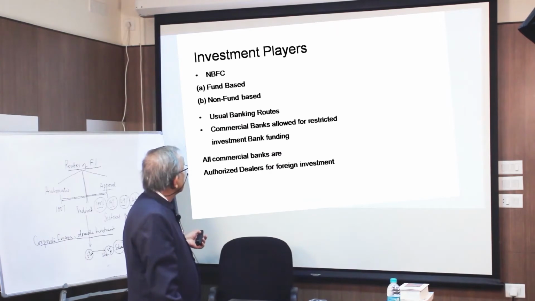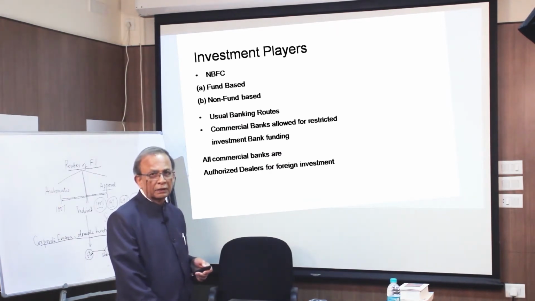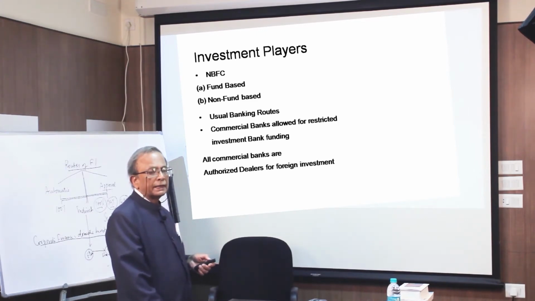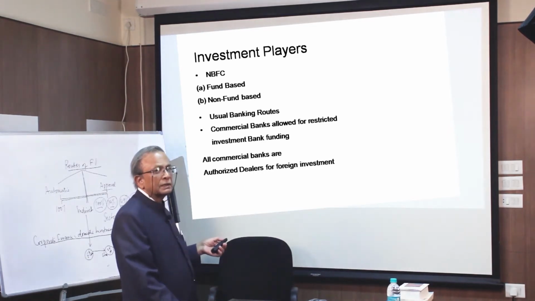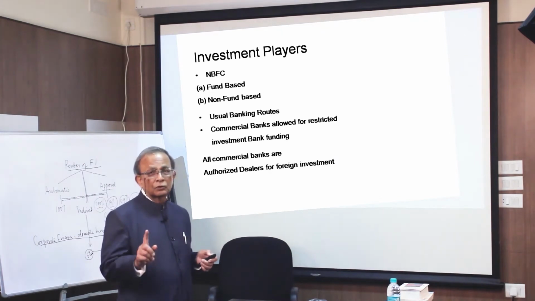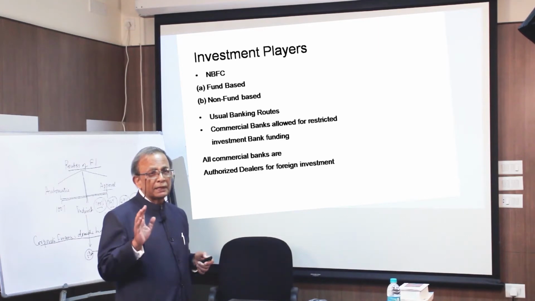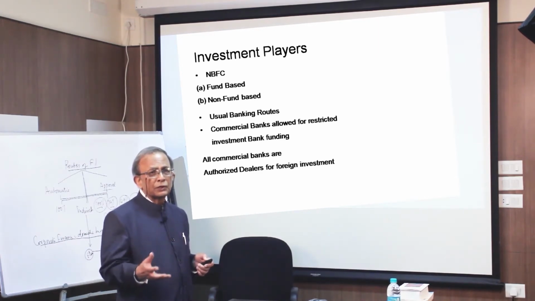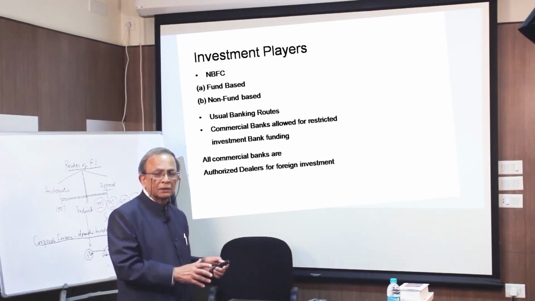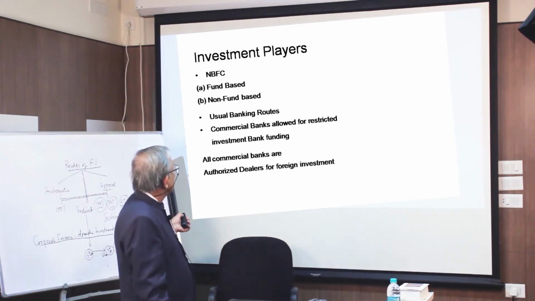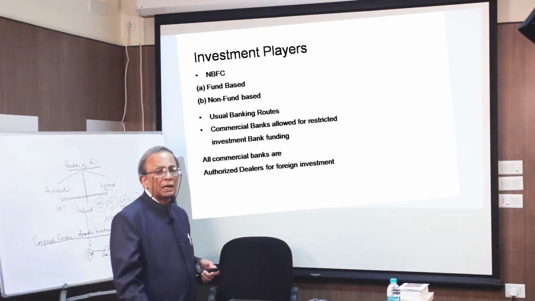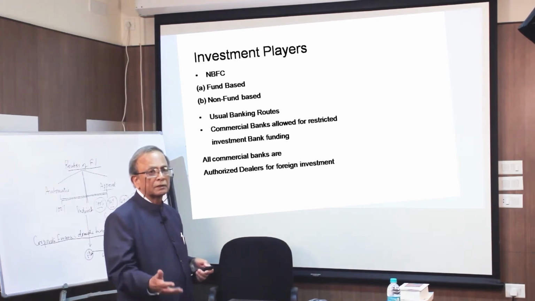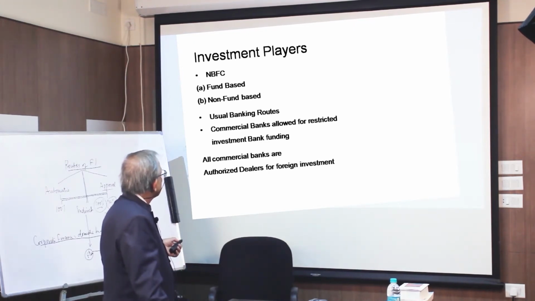The other is that there is a virtual change of the banking policy of the Reserve Bank. Earlier commercial banks were not allowed to go for industrial banking. Now commercial banks are also allowed to go for industrial banking with certain restrictions. And almost all of the commercial banks have been declared as authorized dealers. Authorized dealers are those who can deal with the foreign exchange either for buying or for selling foreign exchange. So whenever there is a foreign funding possible in India, either in the form of equity or in the form of loan, they have to come through the usual banking route: they go to their authorized dealer, which is a bank. From that bank they will come to an Indian bank which is an authorized dealer, and then from that authorized dealer the money can be received by the investee.